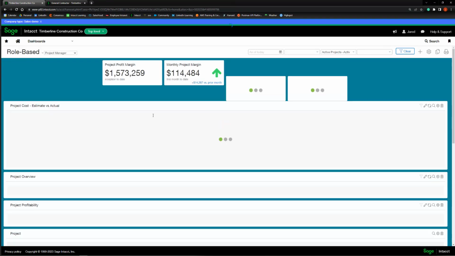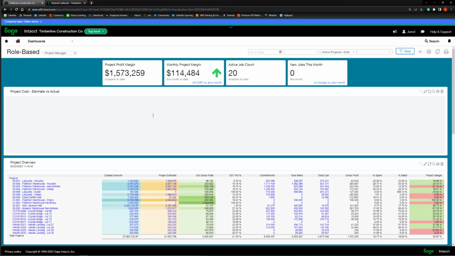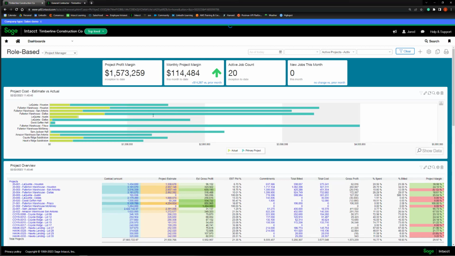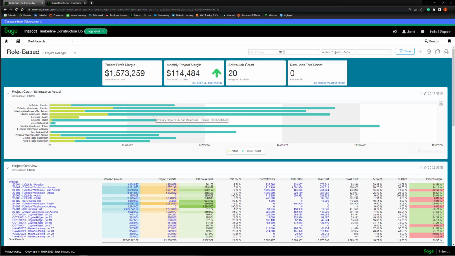But look at these as a great way to personalize or create a view that has all the information you need to see day in and day out, but in a more organized view. These components are actually made up of 3 different sections. At the top, you're going to see what we call our performance cards. Just think of these as quick information at a glance. How are we doing? How many jobs are we sitting at? Any quick information you might want to see.